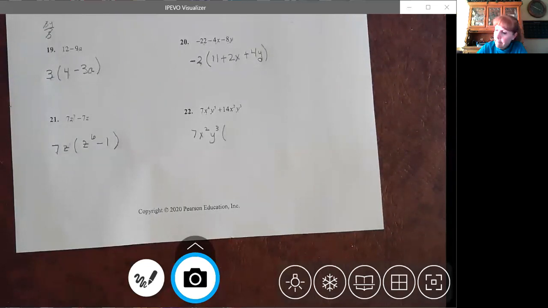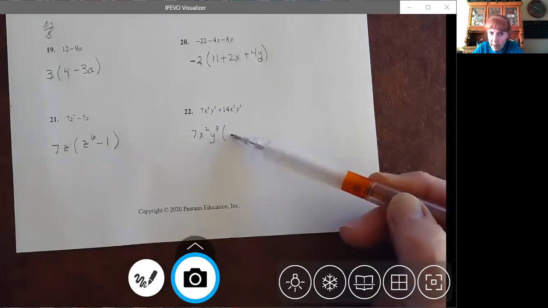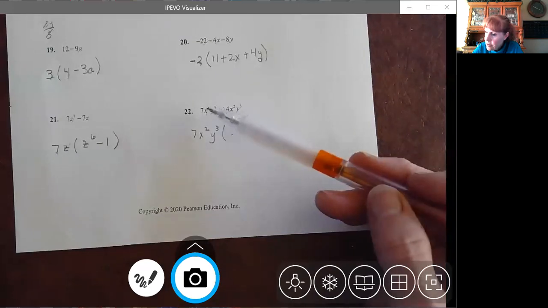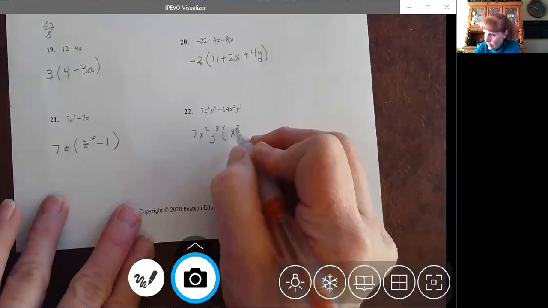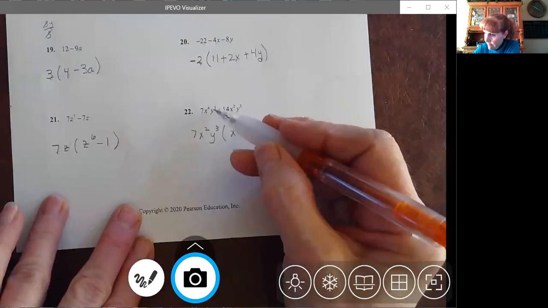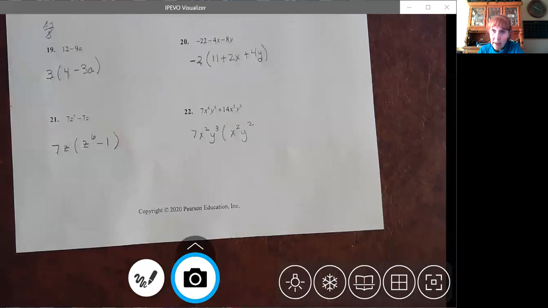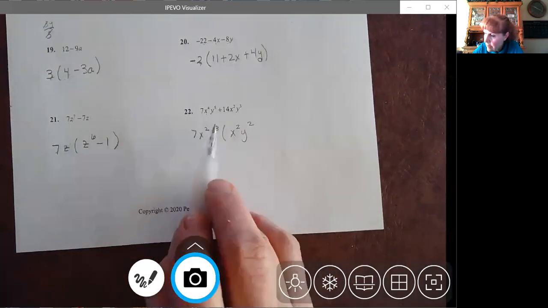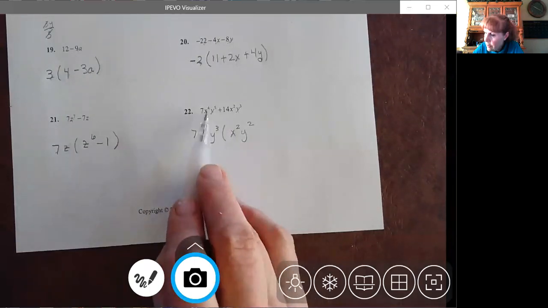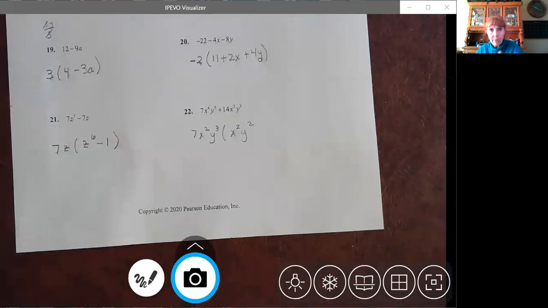Okay, let's start with the first one. This divided by this will tell you what to multiply by, to go backwards. So the 7's cancel. 4 minus 2 is x squared. 5 minus 3 is y squared. Well, did you do that right? Let's look. 7 times 1 is 7. X to the 4th, y to the 5th, adding exponents when you multiply. So sure enough, you go back to the original.